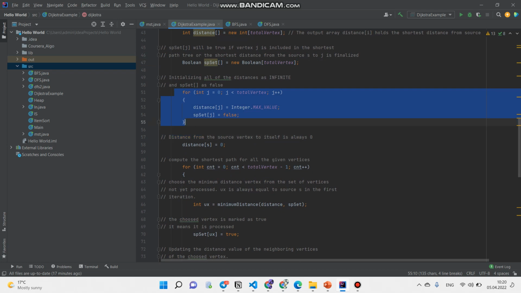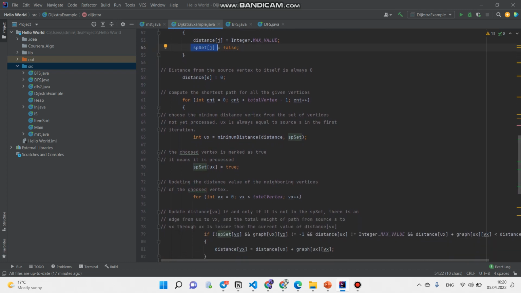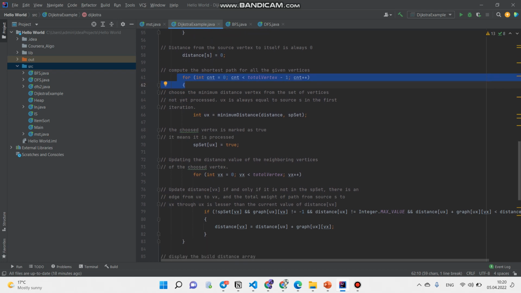Initializing all of the distances as infinite, and setting this item to a false value. The distance from the source vertex to itself is always 0, and again we loop to compute the shortest path for all given vertices.